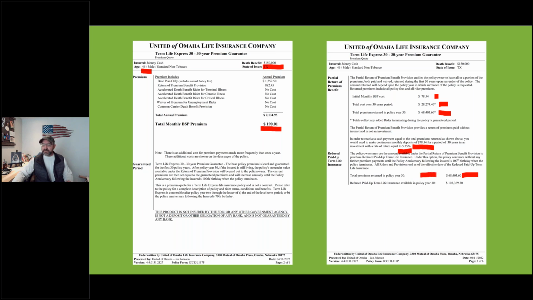The other option is that if they really want life insurance, they could allow Mutual of Omaha to keep the 68,000, and they would get a reduced paid up policy of 103,000 that they don't have to make any premium payments on. Not a whole life policy. It's a reduced paid up term policy, good until age 100. Now, that's the bad news. It's only good until age 100. So if you have that client that makes it to 101, I guess technically they don't have any more insurance, so they better hope they die before 100.